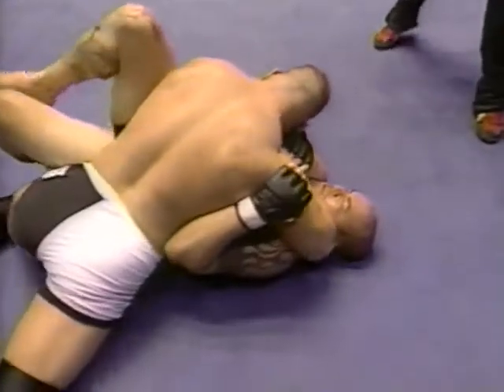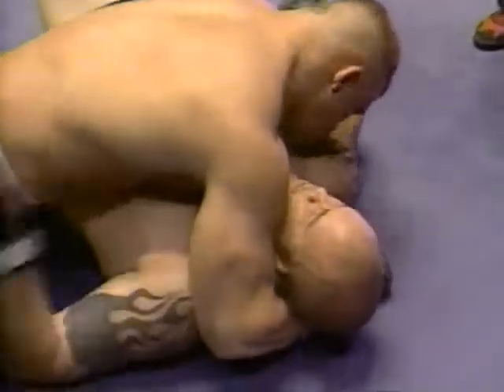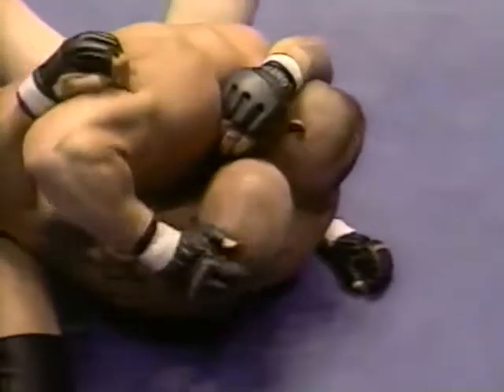Oh, in deep! He may be out. Incredible slam. That was 270 pounds over Travis View's head. Cabbage may have even gone unconscious for a second when he landed there. The key lock is in deep, it might be over. This might be it for Cabbage. The strength — you can see the pain on his face. Travis View just picked up and body slammed, almost WWF style, this 270-pound fighter that is famous for never coming off his feet.